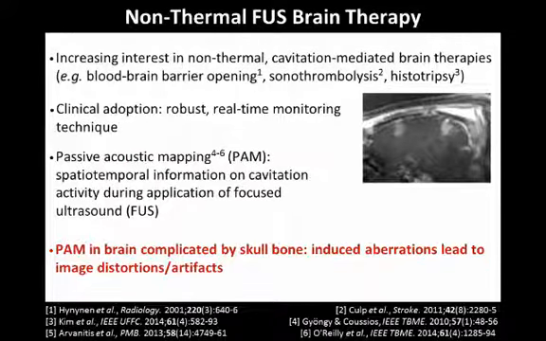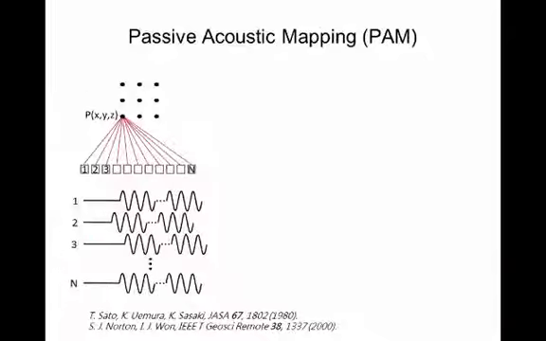But for brain applications, PAM has the problem that the signals have to go through the skull, and the skull distorts the field, so the imaging is not very good. So just briefly, the PAM technique is very old. It was proposed in Japan about 35 years ago. And it's simply where we have a hydrophone array.